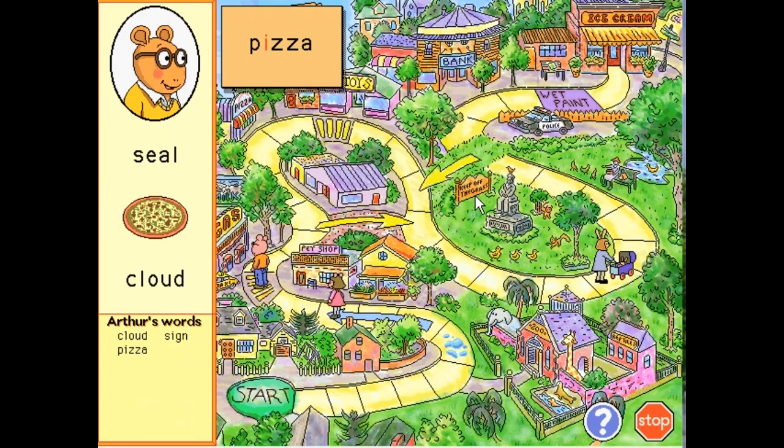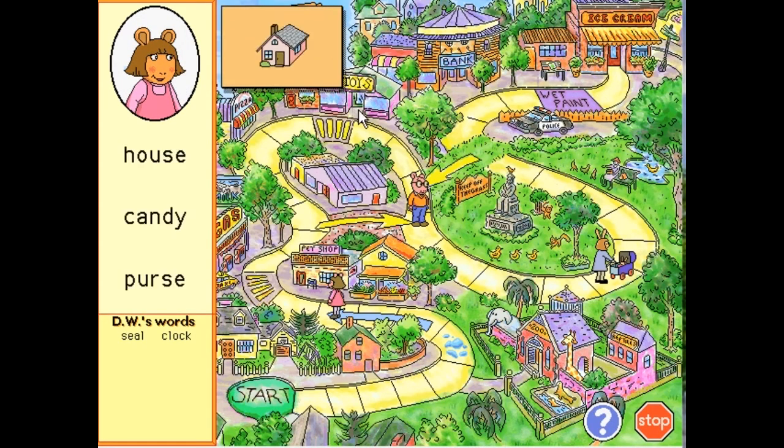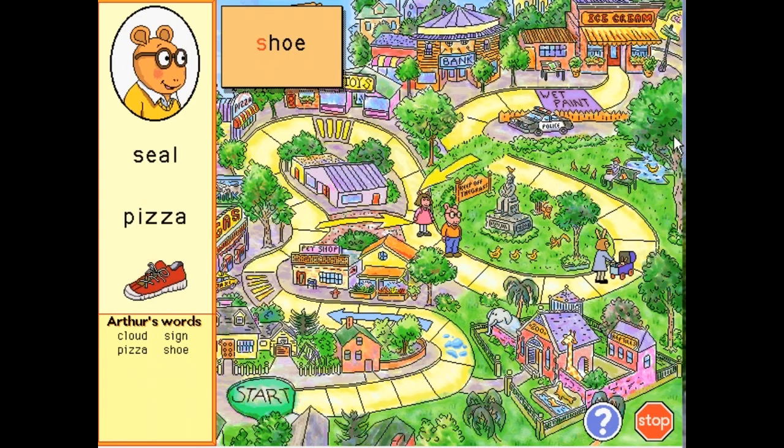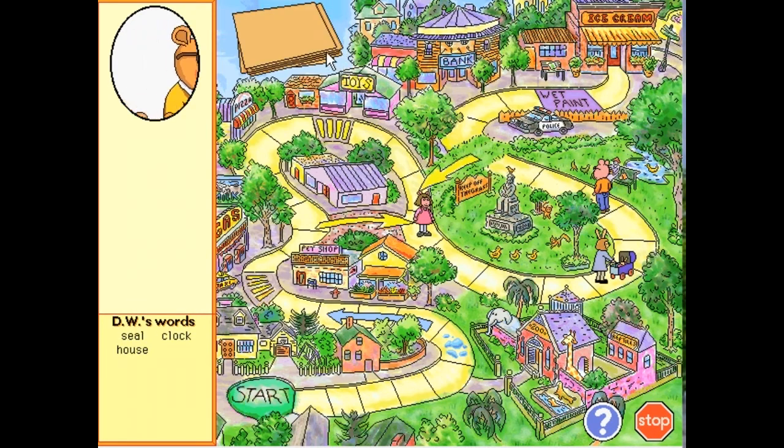P, I, Z, Z, A. Pizza. I see a shortcut. Now I get to go. H, O, U, S, E, house. I see a shortcut. My turn. S, H, O, E, shoe. Thanks for the ride. Now I get to go.